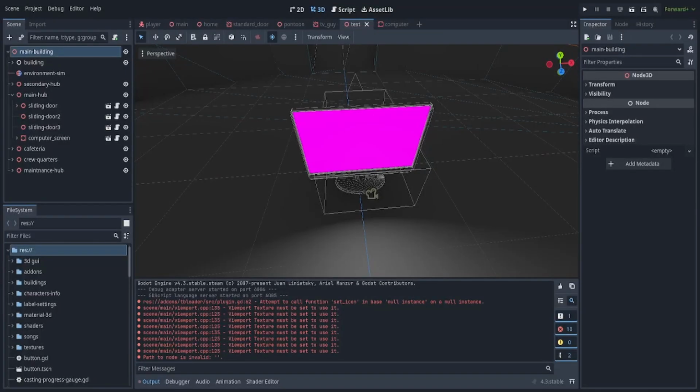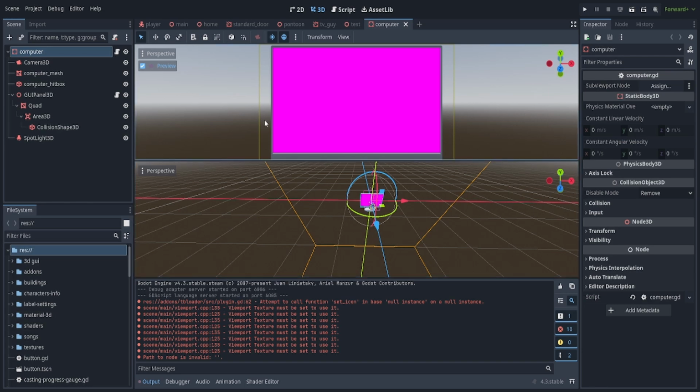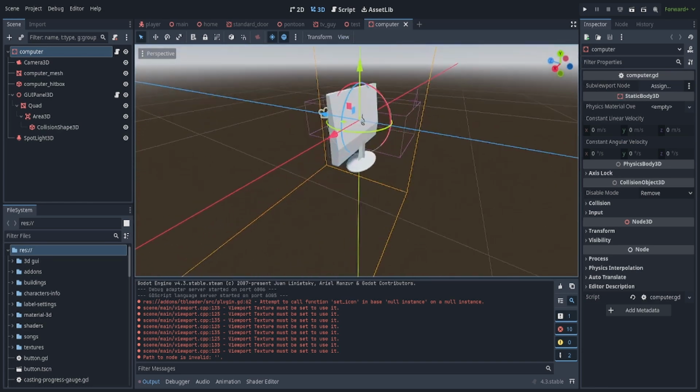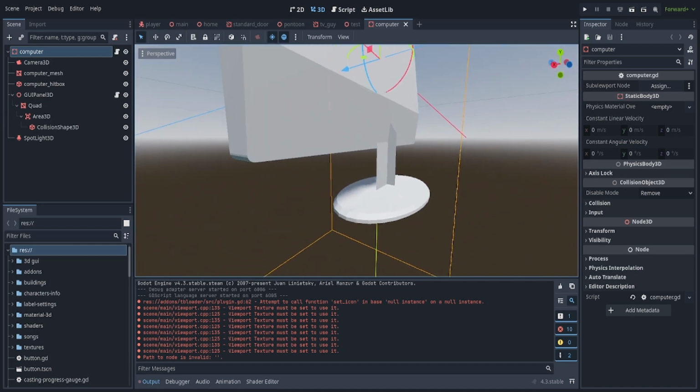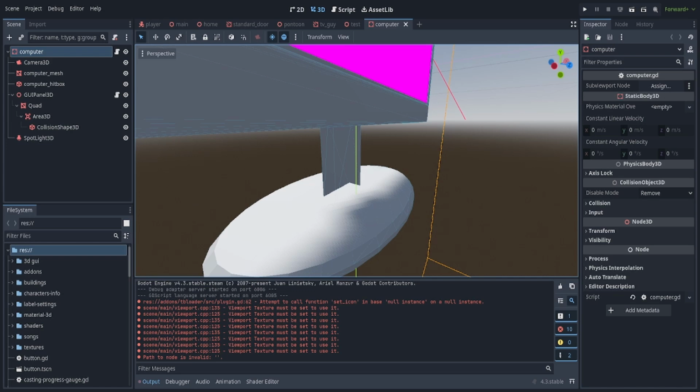Alright, so I hope you enjoyed those time lapses, but we are going to get into the meat and potatoes of the video right now. As you saw right before the time lapse, I modeled a computer screen. So here it is. I'm going to show it to you in a better way. Oops. Here it is in game. The normals are kind of messed up for that, so I'm going to correct that later. But for now, it works well enough.